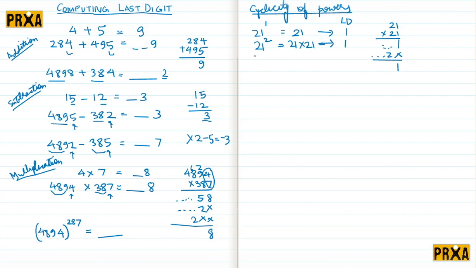Okay, likewise 21 to the power 3, this is 21 times 21 times 21. So the last digit of this computation is 1, then the last digit of this computation times the last digit of this number, which is 1, gives me another 1. So you notice that no matter what the power of this number, the last digit of any power of 21 is going to be 1. And for that matter, I can extend this logic to any number, however large, but the last digit being 1.